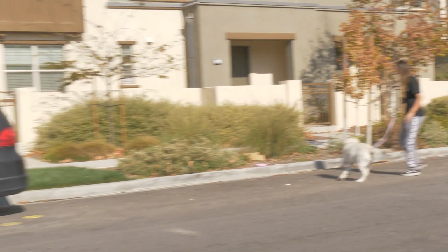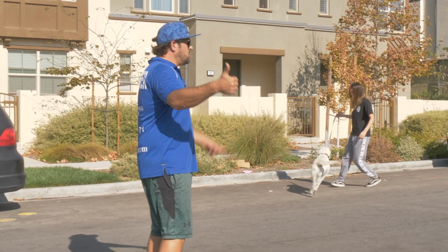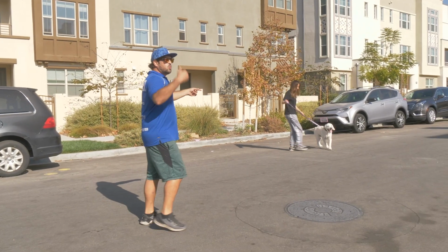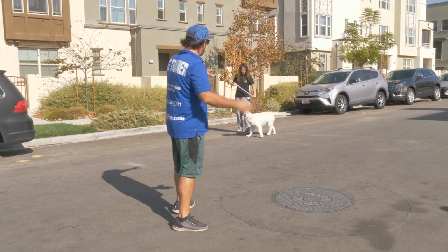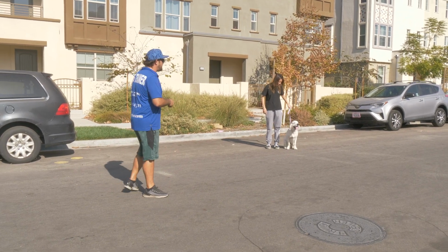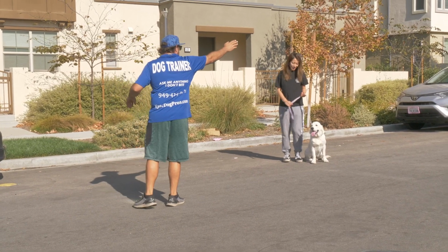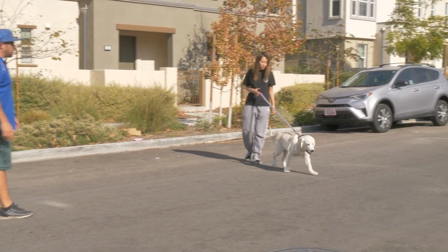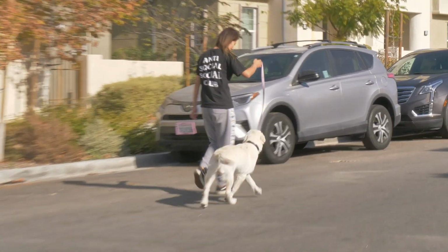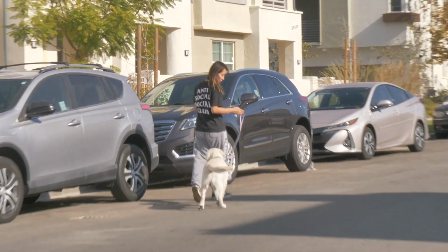Because the conversation the dog is having right now is, I'm a puppy, I want to play. You want me to focus on you? Well, what are we doing then? So once the dog starts to give you the attention, now you've got it. Now it's your job to keep it. Good job. Start walking that way. Good. Tell her she's good.